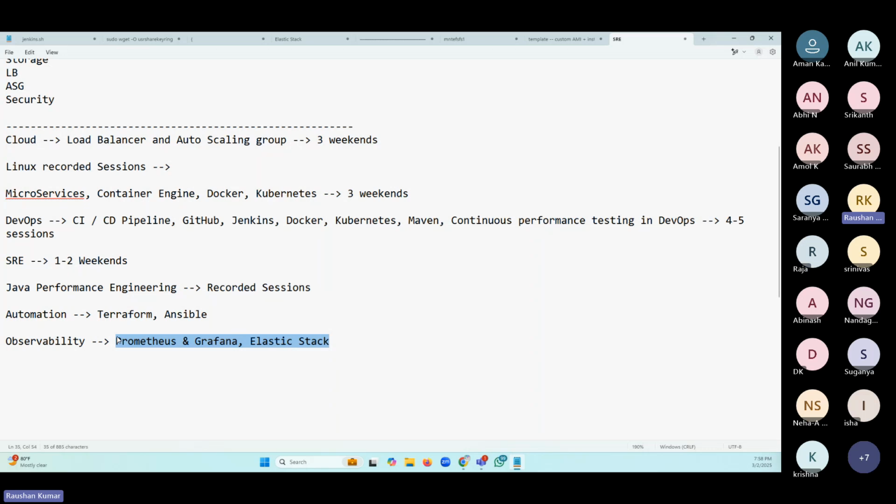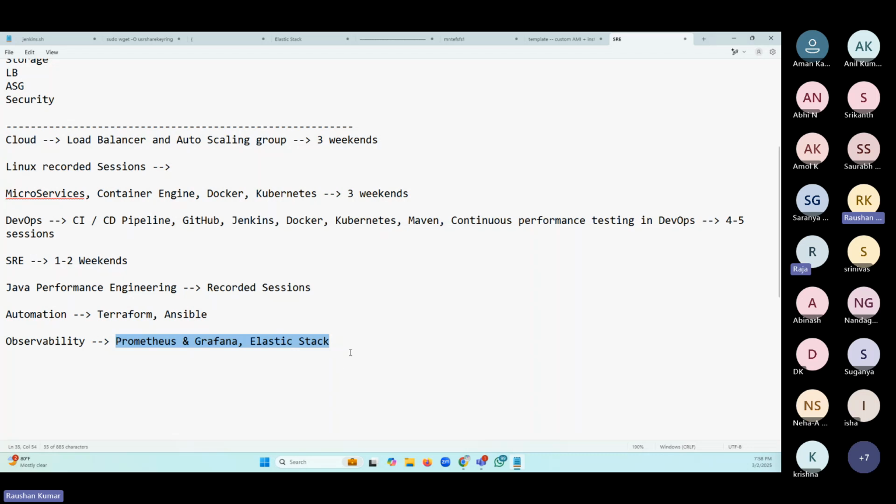We will see how we set up, what the architecture is, how it works, how we install, set up, and create dashboards. These are open source tools, unlike Splunk and Dynatrace, which are licensed. Absolutely. Splunk, Dynatrace, AppDynamics, New Relic, Datadog, those are all commercial tools. We are talking about open source tools here.